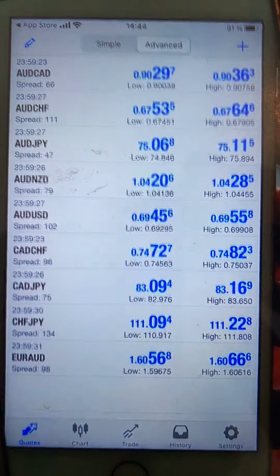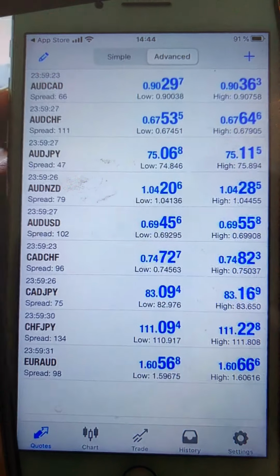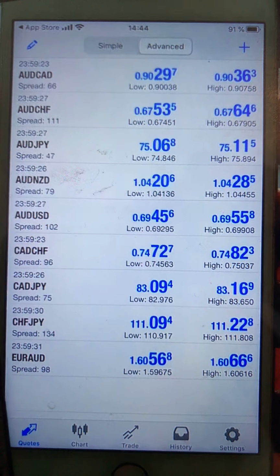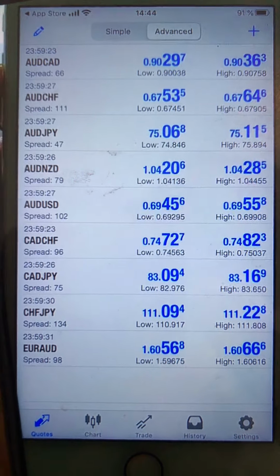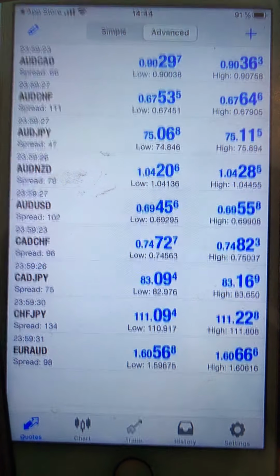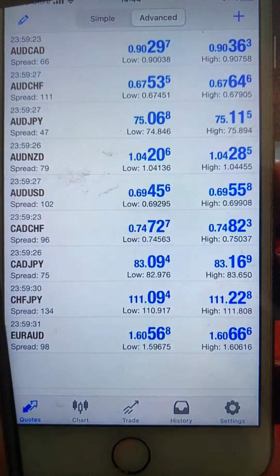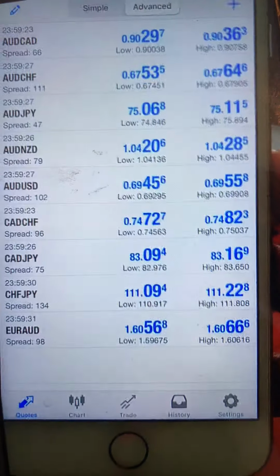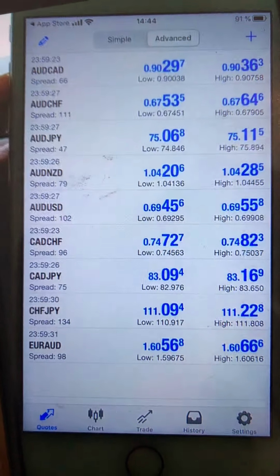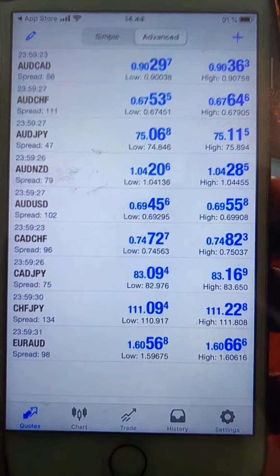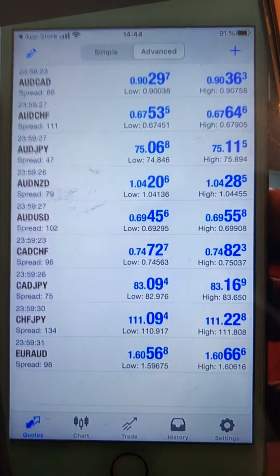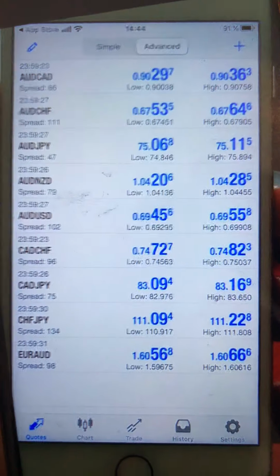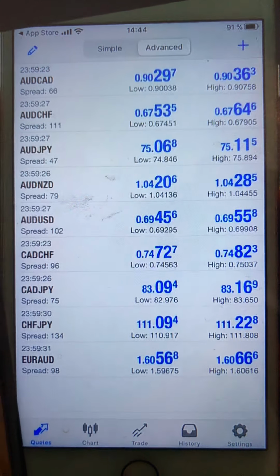And one of the main charts that I use is the 15-minute chart. So every candlestick represents 15 minutes, and it will show me historically what's been happening over the last 15 minutes, the previous 15 minutes, the previous 15 minutes, and I can establish with a certain amount of confidence that the market is moving in a specific direction. If it's moving upwards, I'll open a buy. If it's moving downwards, I'll open a sell.